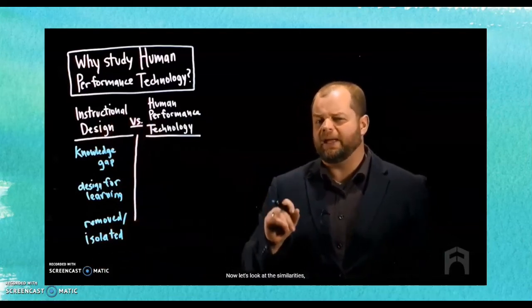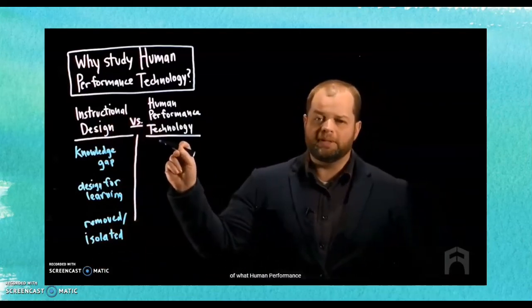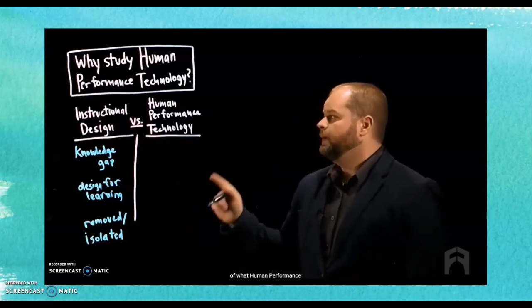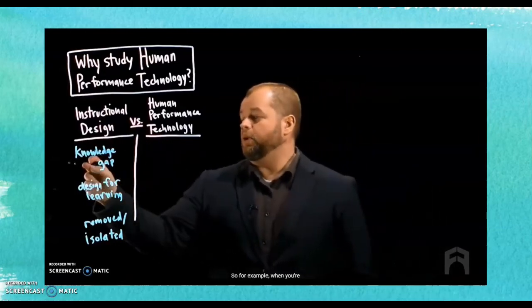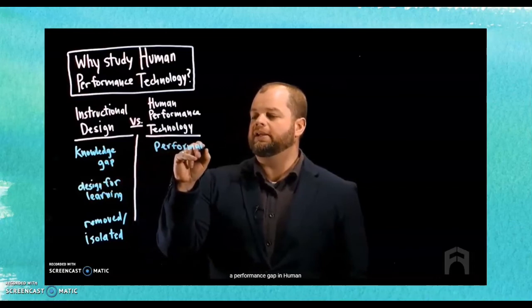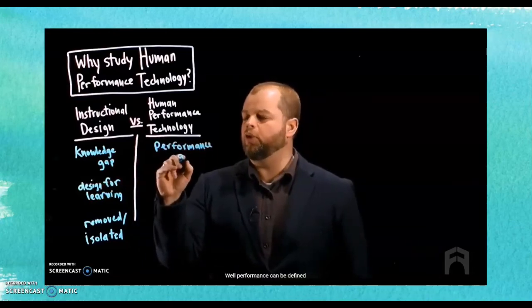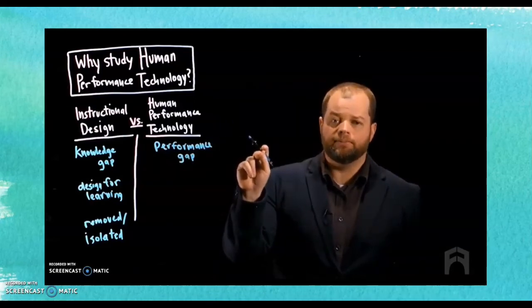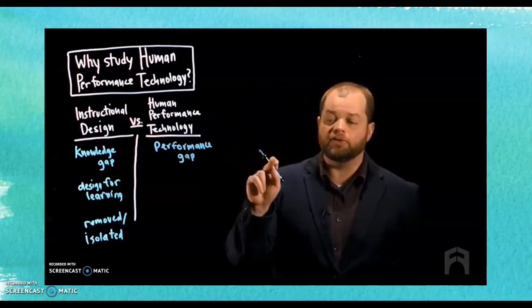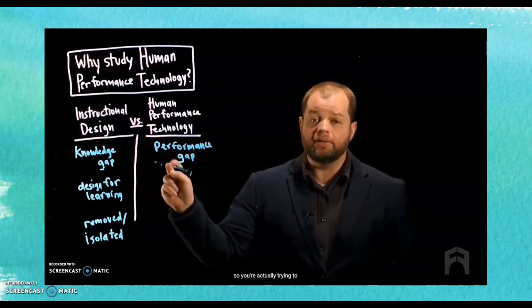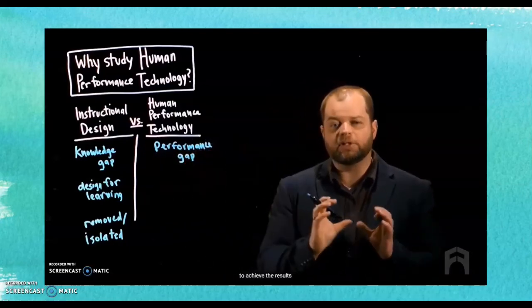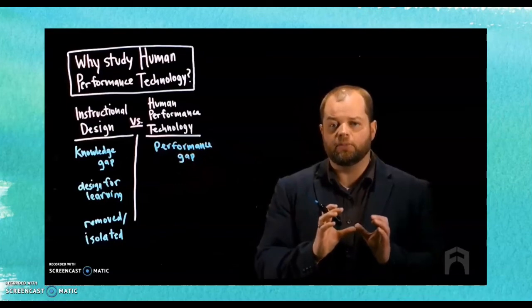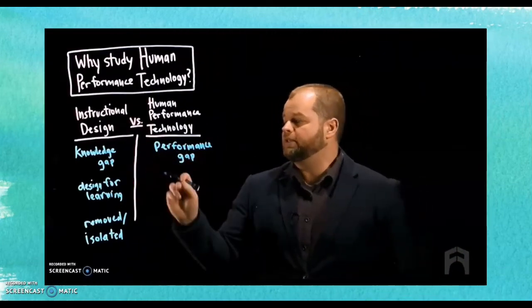Now let's look at the similarities, but the differences also, of what human performance technology typically focuses on. So, for example, when you're focusing on a knowledge gap in instructional design, you're actually focusing more on a performance gap in human performance technology. What do I mean by performance? Well, performance can be defined as behavior and results. Performance is behavior plus results. So you're actually trying to increase the right performance to achieve the results that this organization or this individual might have. Okay, so those are the differences there.